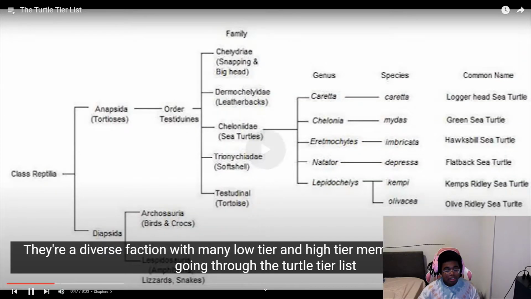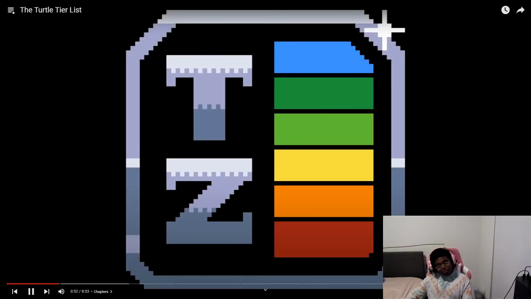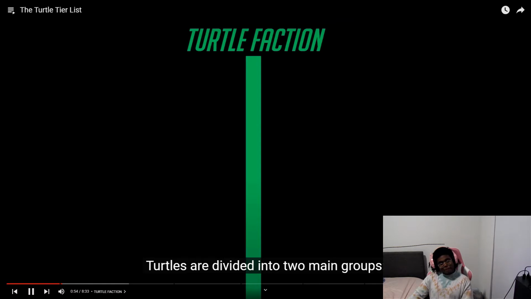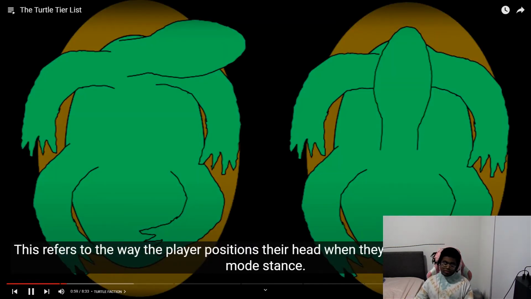With many low tier and high tier members. So today we're going through the turtle tier list. Turtles are divided into two main groups, the side neck turtles and the hidden neck turtles. This refers to the way the player positions their head when they activate their defense mode.